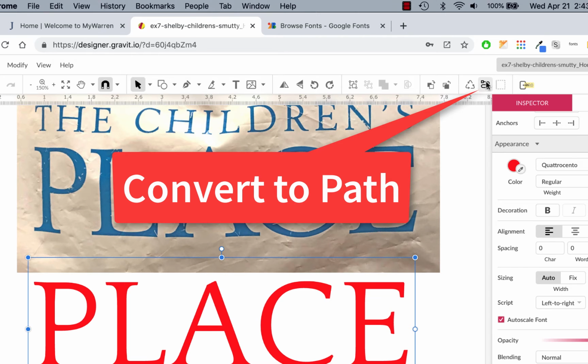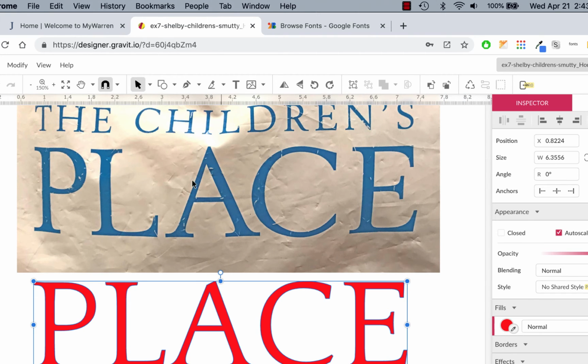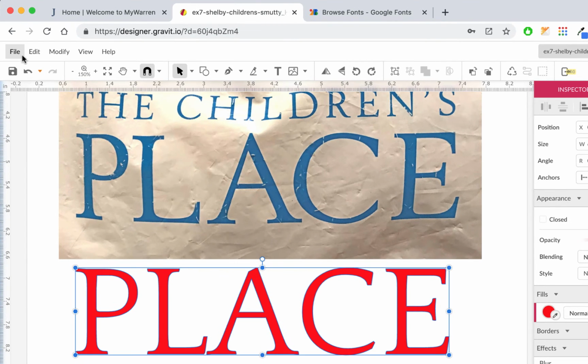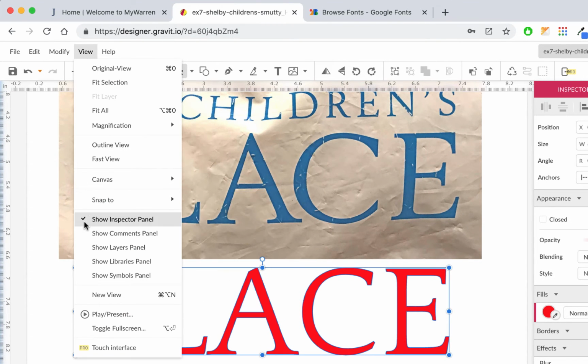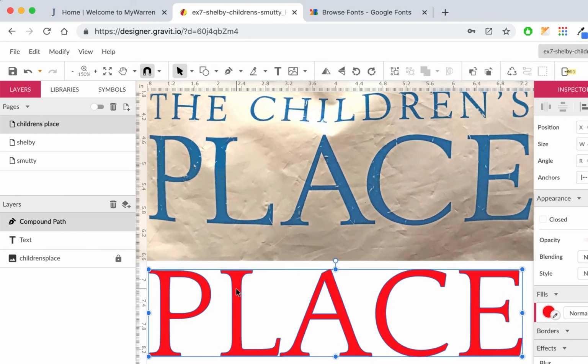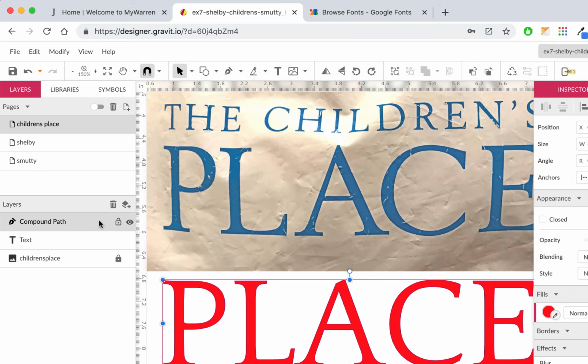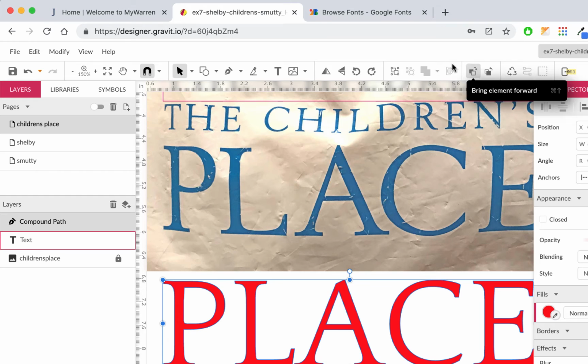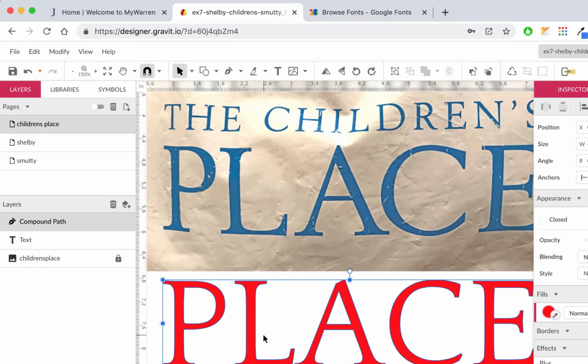So I'm going to go here and use this thing. Can we ungroup it? Let's check out our layers. Let's go into View, Layers panel, and we have text here. This is called Compound Path. Now, we need to kind of break this up a little bit. We can't go inside here. Let's see if we can. We can't put it into a path. We can't ungroup it, but we want to get this stuff apart.